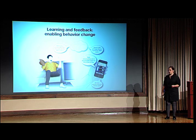So one thing that happens is learning and feedback allows people to have behavior change. So for example, people may want to eat healthier or know more about what's happening with, in this case, blood pressure. In the future, you might have a shirt that you wear, and the shirt can communicate and be connected, and it can let you know if you've had spikes in your reading or your blood pressures are abnormally high, and then it can connect you and give you some tracking. Where this really benefits is that people have a difficulty at the moment, but if they're able to view their behavior over time or see connections between maybe a change in your prescription or change in your diet, then they can start to really draw the lines together and make connections that will help them change their behavior.